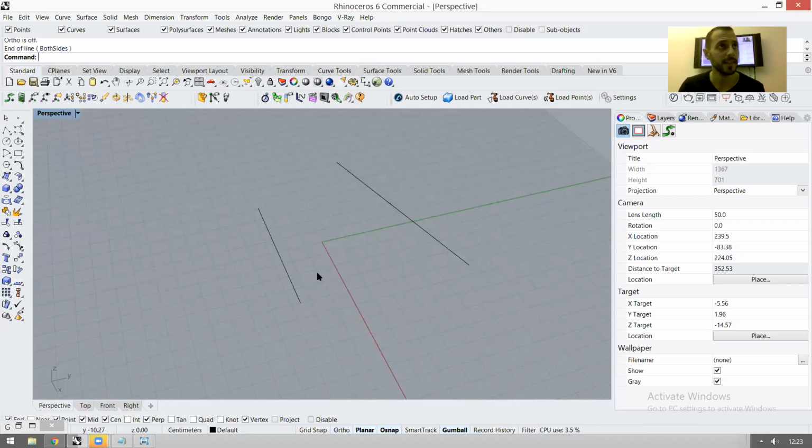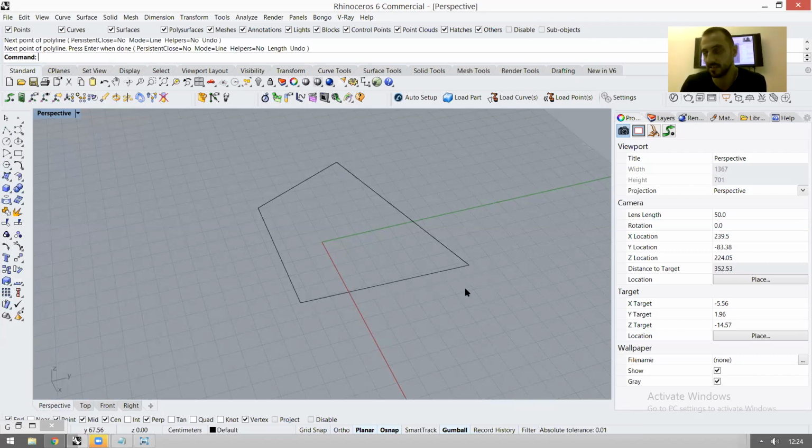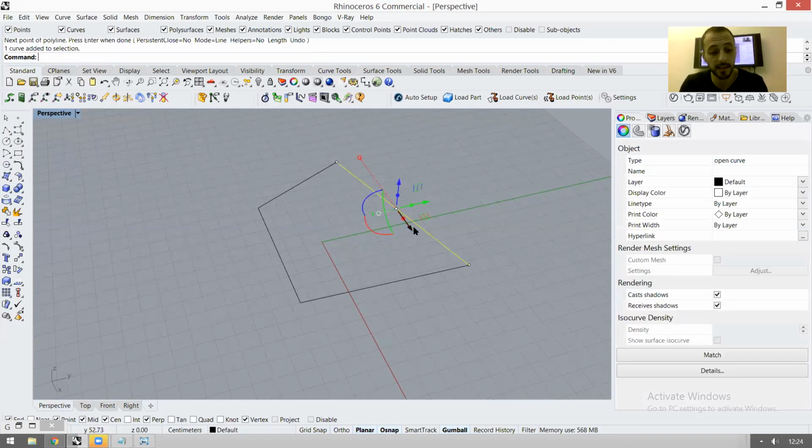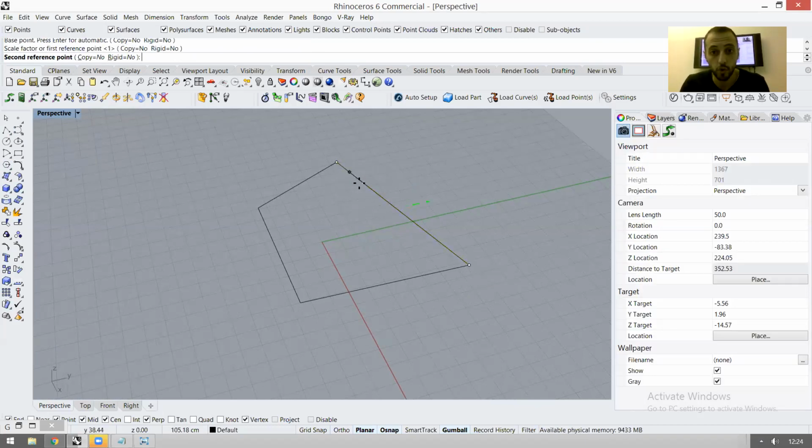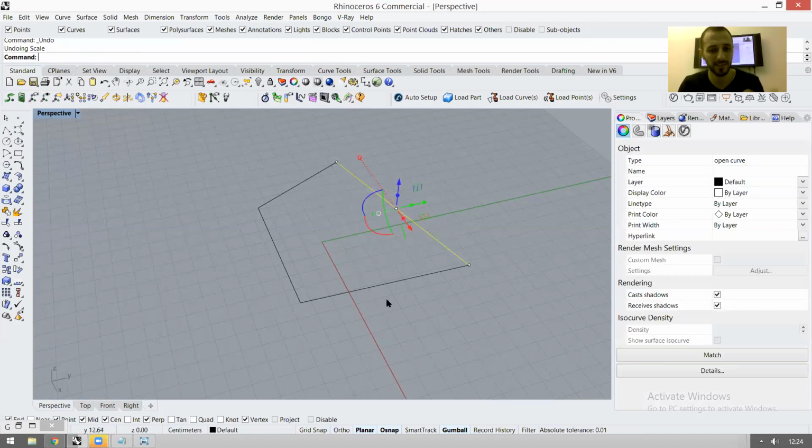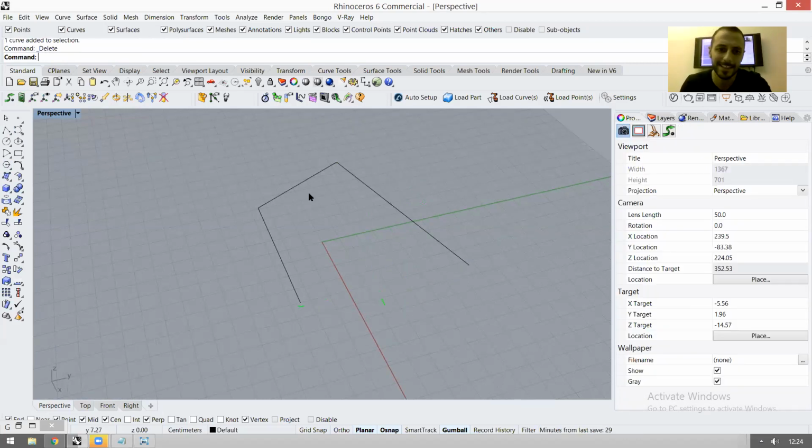So when we have things in Rhino, when we draw things or any other software that doesn't work with parameters, what we do is, you can just watch now, we can connect them, right? We will have these connections. But when we change things, for instance, if this line is too big or too small, then we have to make it shorter, like this, and then we have to reconnect them, and so forth. But when we work with parameters, these things change a bit.